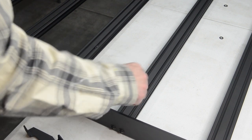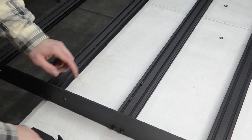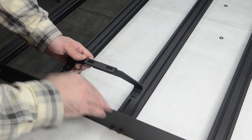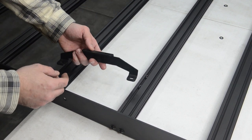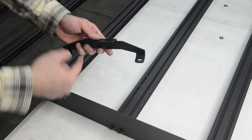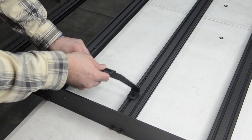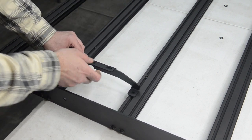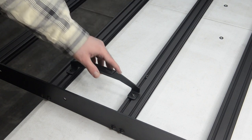So at this point I've got the rack flipped over. We went through and tightened down all the crossbars, the front wind diffuser, and the rear valence. Next step is to attach these brackets — these are the mounts that will attach the rack to the mid of the 4Runner. We put the T-nuts in earlier and now we're going to do these brackets. These brackets are pretty much a mirror image and very simple. Essentially these pieces right here — the C points towards the outside. We're going to finger tighten these so they can still move, and then once we attach the rack to the 4Runner, we'll go through and tighten these down. Then we'll repeat the same process on the other side.